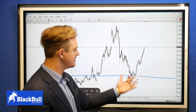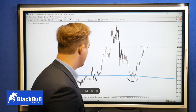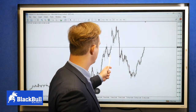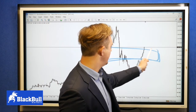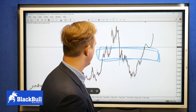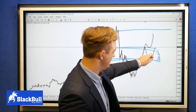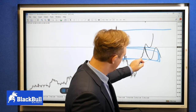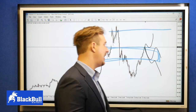Now obviously we're in the middle of a zone, so it'd be kind of silly to just pop a trade up on there because you have nowhere to put your stop loss. So how can we use this? What can we look for as potential re-entries or jumping back on board? We have a zone right over here that we're kind of stuck in right now, so we could potentially be looking at, I would say, breaks above, rejections, whether it's candle or wick rejections, and we can start pushing to the top again. If we do stay inside here, we could potentially be looking at consolidation zones. But again, other option as well, if the market continues to drop further lower, goes below the zone, we can start looking to push further lower, going back down below $100 a barrel.